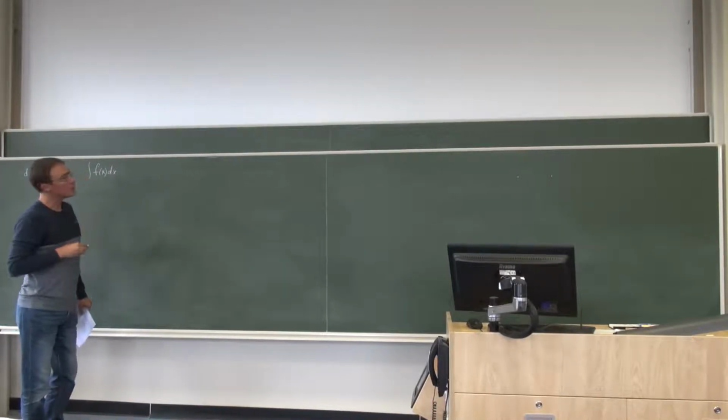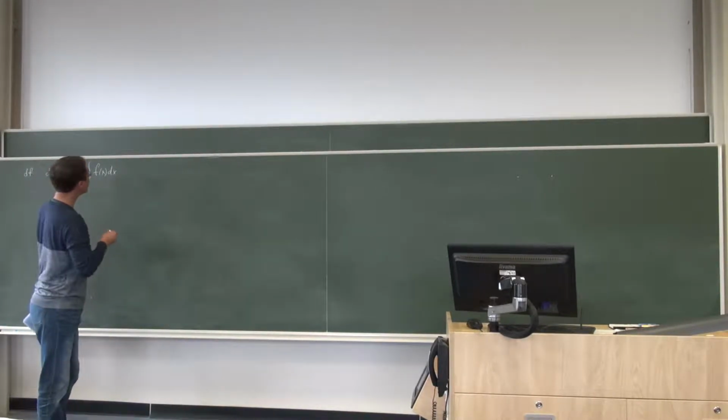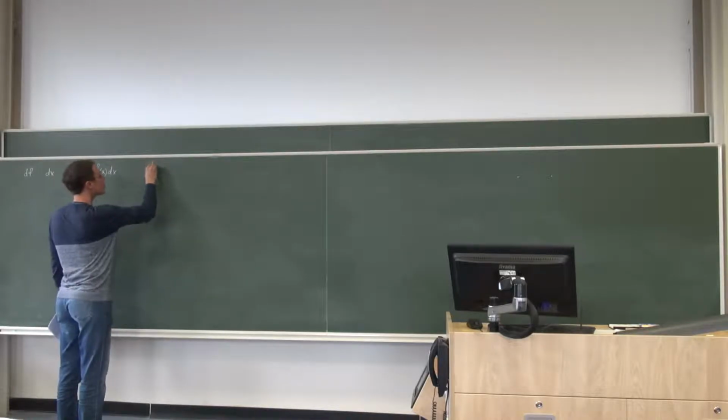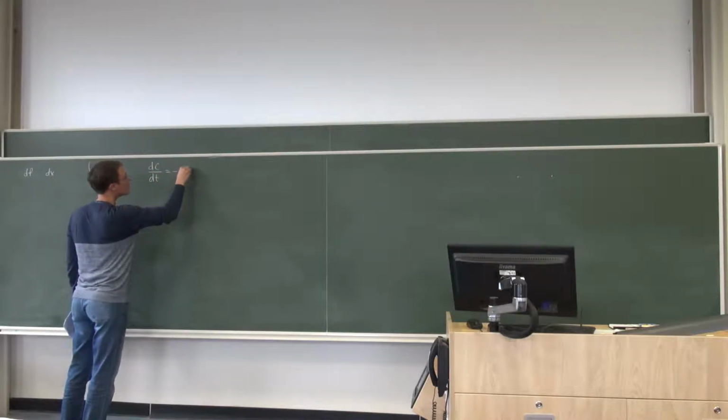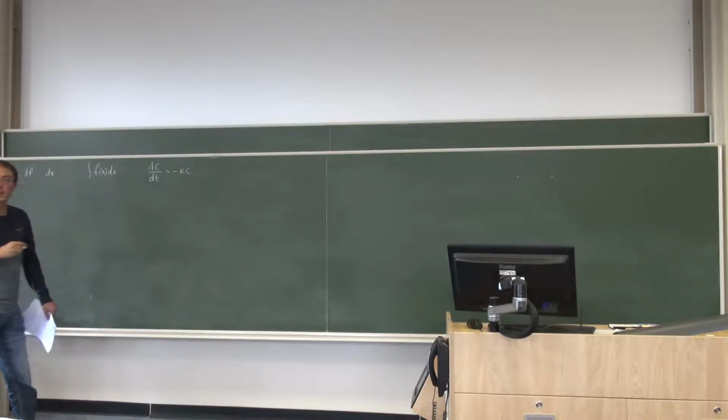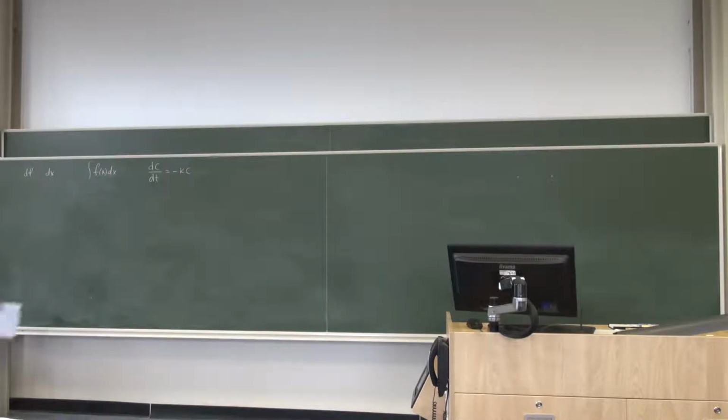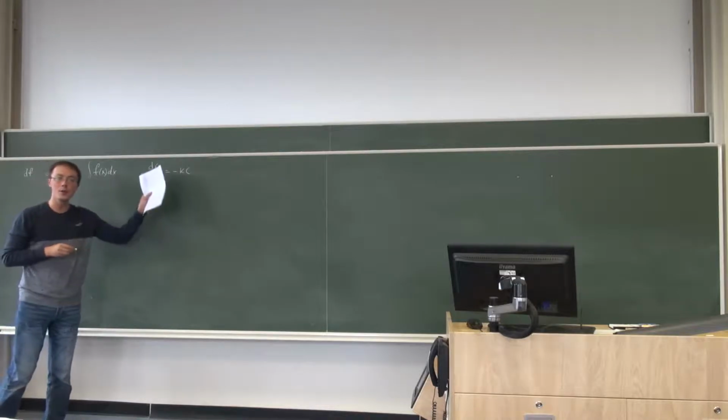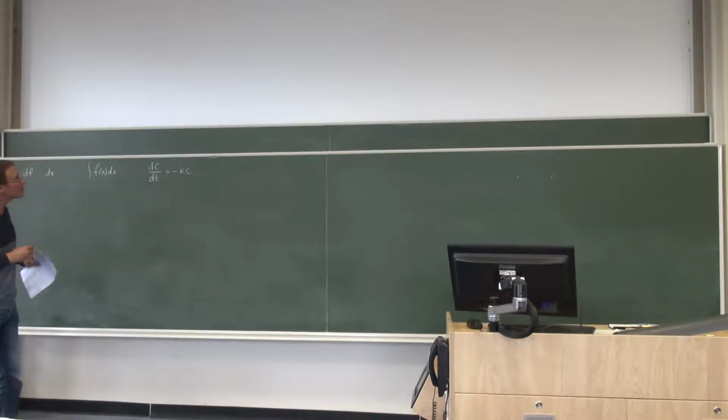You will also see, perhaps you have seen it already, in second year, the notation in chemical kinetics, like dc by dt is minus kc, which is a differential notation. In this case, it involves the derivative of an unknown function. C is a function of time, and you're looking for it.